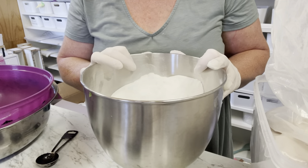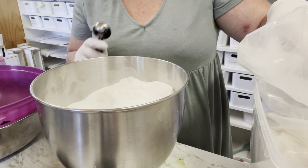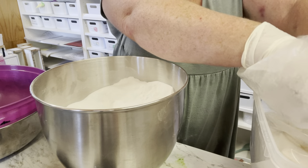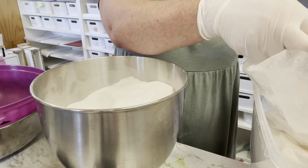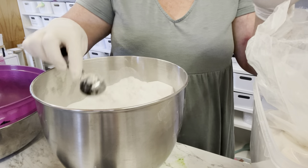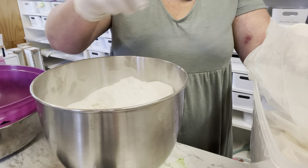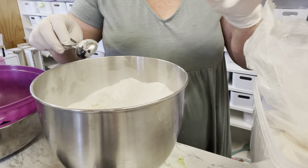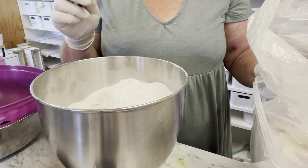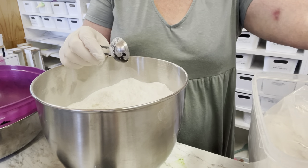To the side here I have my massive bag of kaolin clay — I buy it in five-kilo lots from Heirloom, so you can go onto their website and find it. We're going to add two tablespoons of kaolin clay. This spoon I'm using is only a half tablespoon, so I'm putting four scoops, which equals two tablespoons. Kaolin clay will also help to harden your bath bombs if you've run out of cream of tartar.